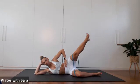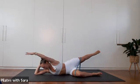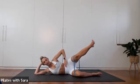So this one's nice because we're working that mobility of the upper body into this exercise.